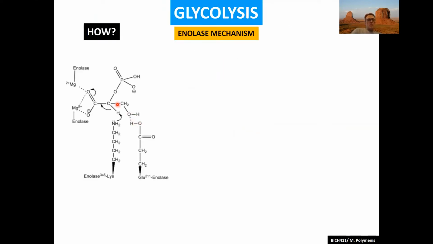This is the 2 position, so that's the carboxyl group that we have on 2-phosphoglycerate, and we want to remove this proton and this hydroxyl group. So the enzyme will line it up in this way. It's going to happen in two steps. First, the proton gets removed, and then in the end, the hydroxyl group is going to be removed. So you remove the proton, and the carboxyl group here serves as an electron sink in this case.